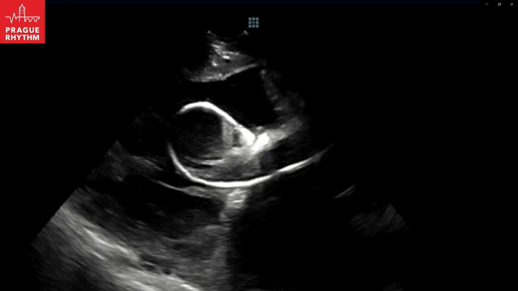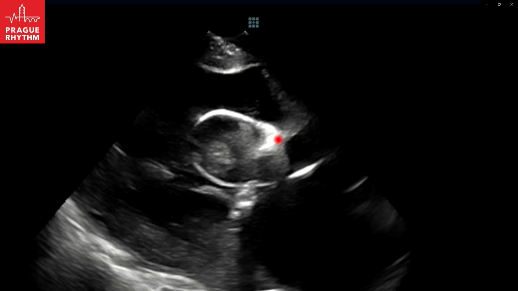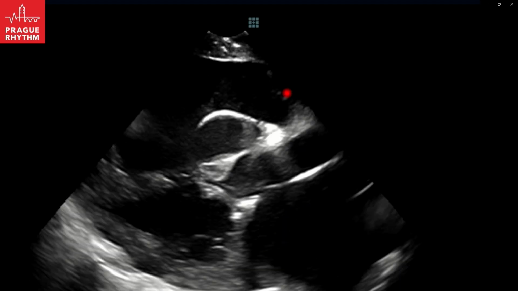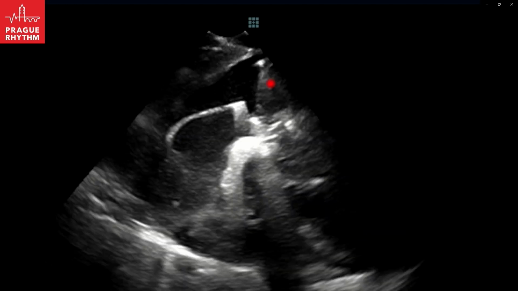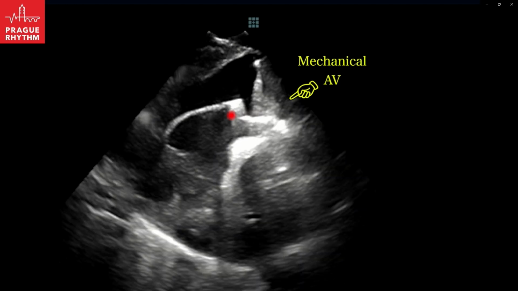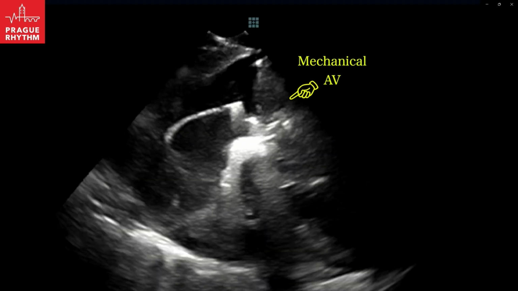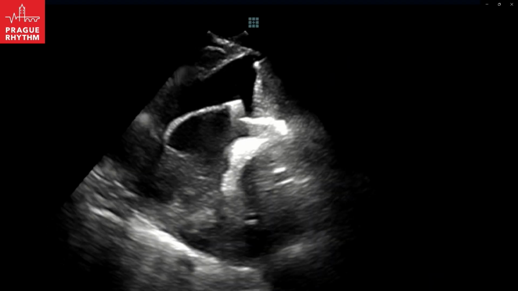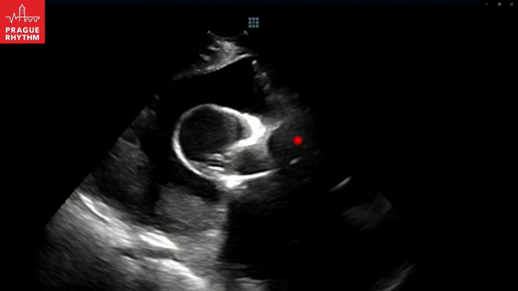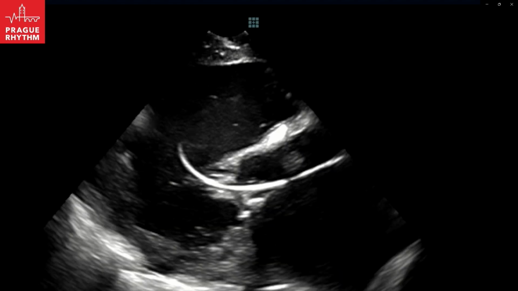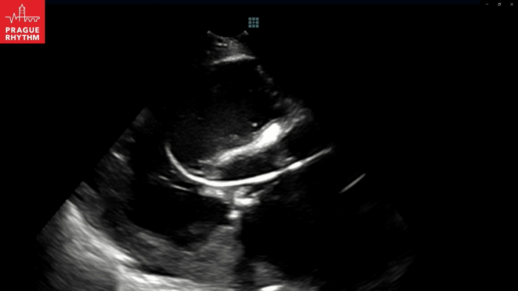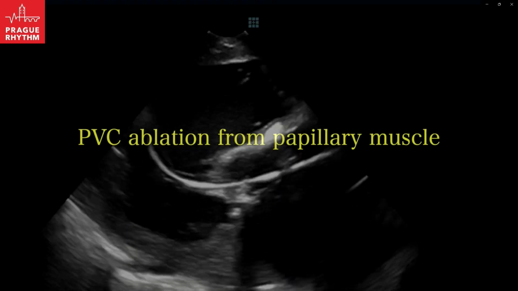But I am in control. Look at that. The moment I see the ablation catheter, I don't see the mechanical aortic valve. You see that? But when I perform a little bit of counterclockwise rotation, I see the mechanical valve. I don't see the ablation catheter very clearly. So I know I'm about 8 millimeters away from that mechanical aortic valve, and I'm happy to be able to ablate and eliminate that PVC, which was coming from under the mechanical aortic valve. It was an aortomitral continuity PVC. And you can see the lesions right there.